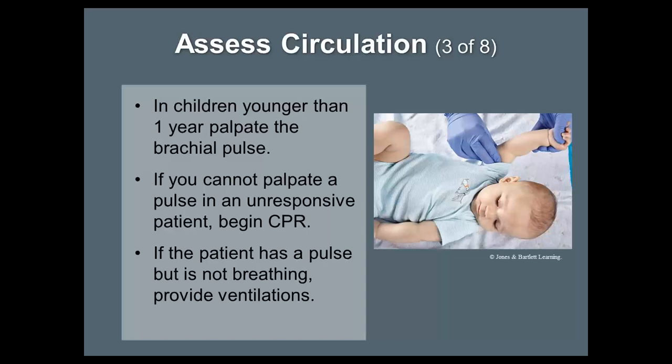Now, for infants and children, think 12 to 20 breaths a minute. There again, you want to allow deflation of the lungs between each one. But you still don't want to breathe too fast for them, because it doesn't take much to damage those little lungs, and it doesn't take much to increase that intrathoracic pressure as well.